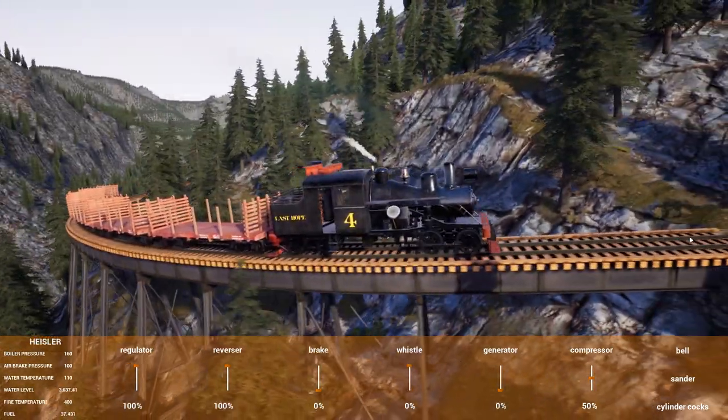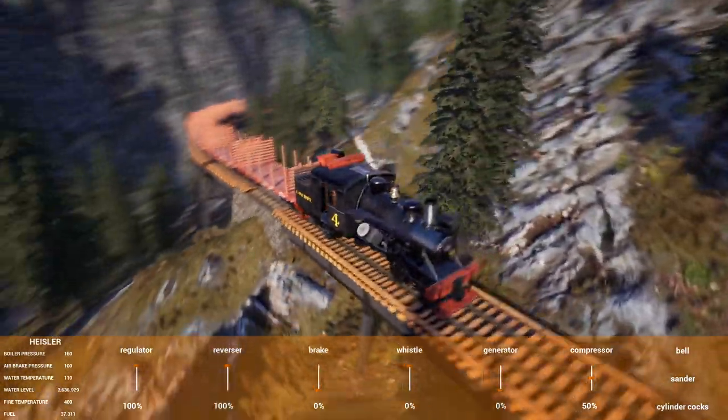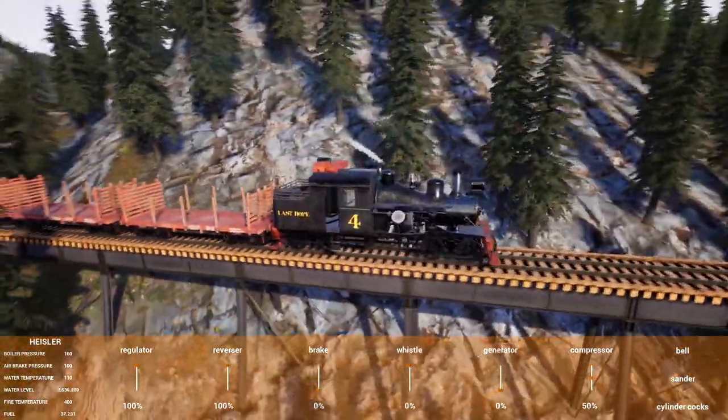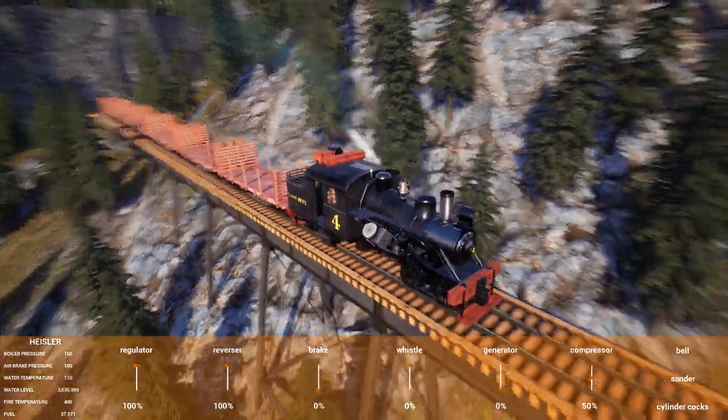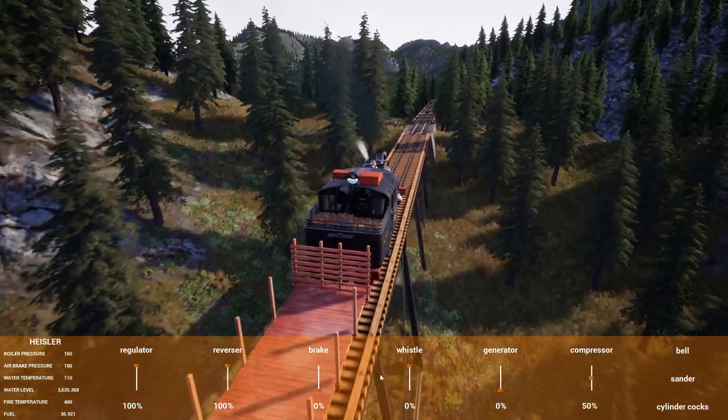Even then, we didn't really lose any speed on that corner. That is so crazy. We just went up a 10% hill with a 6-car train. That is so awesome. Yeah, I mean, this is definitely how I'm going to deliver cordwood from now on.